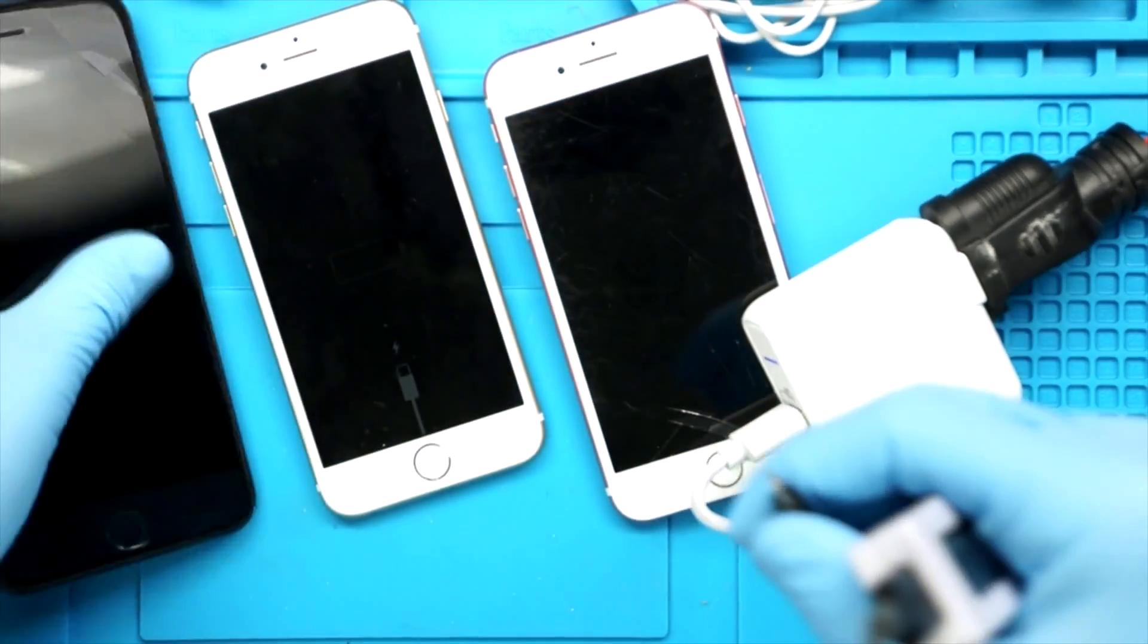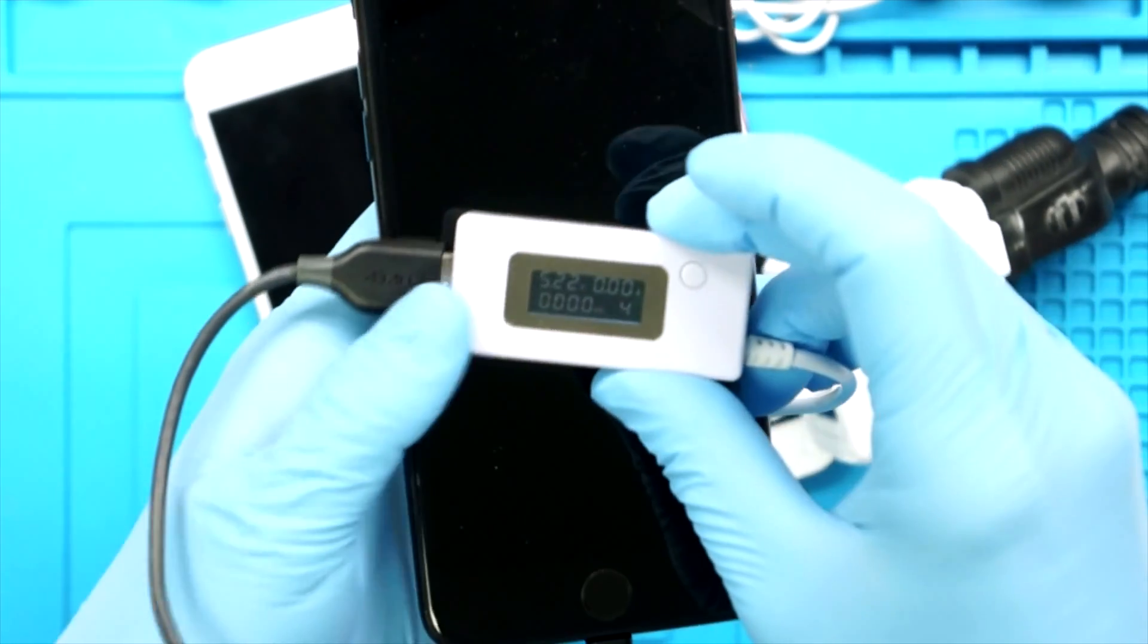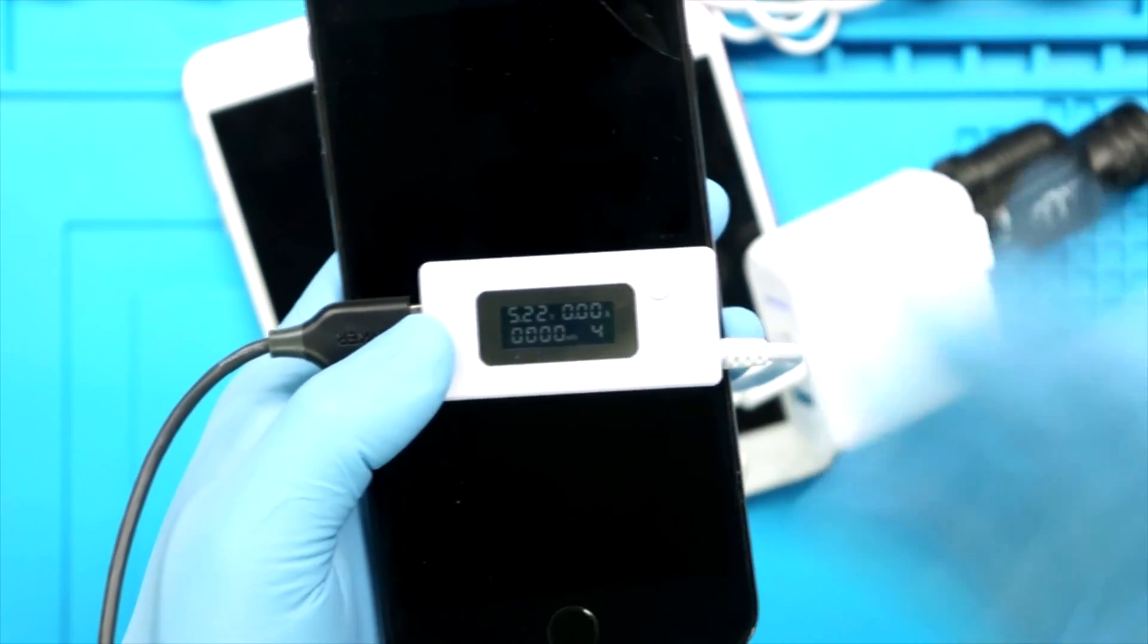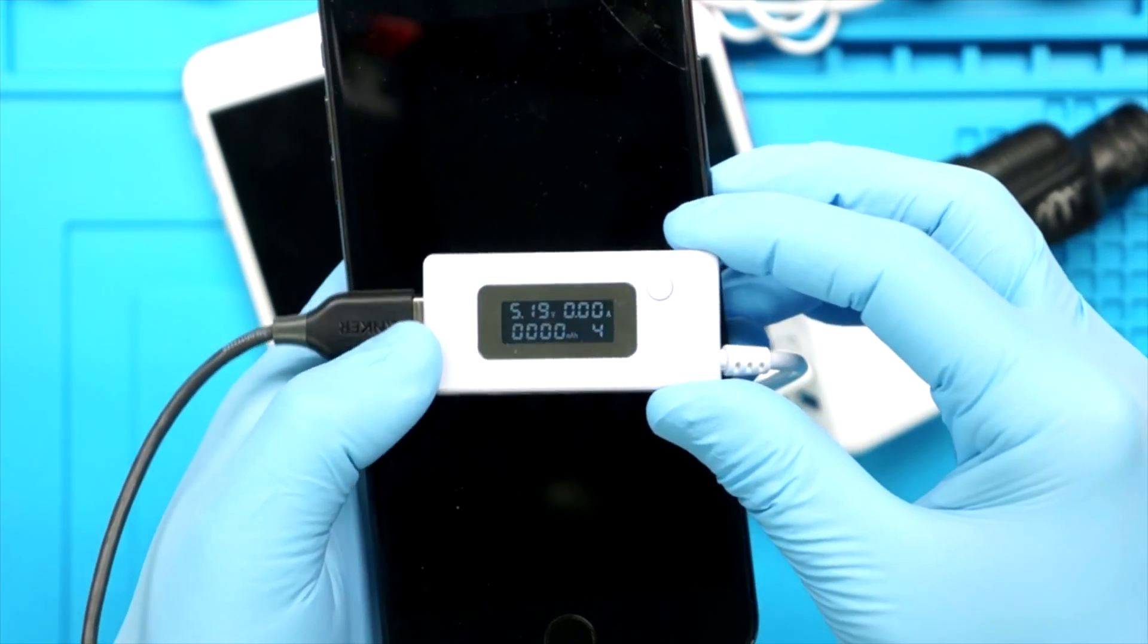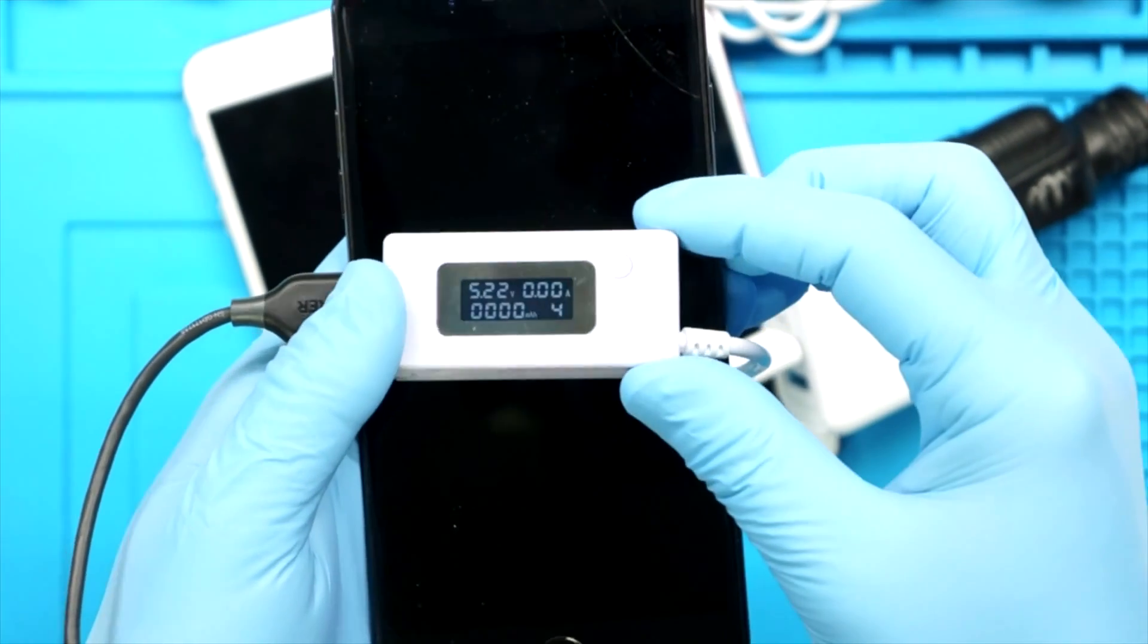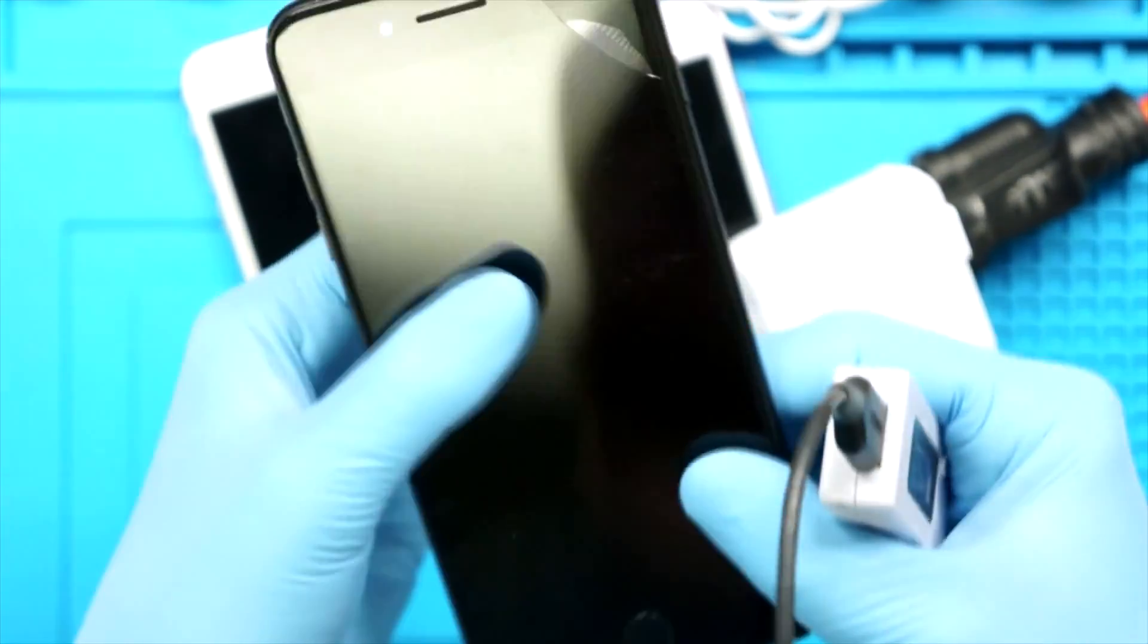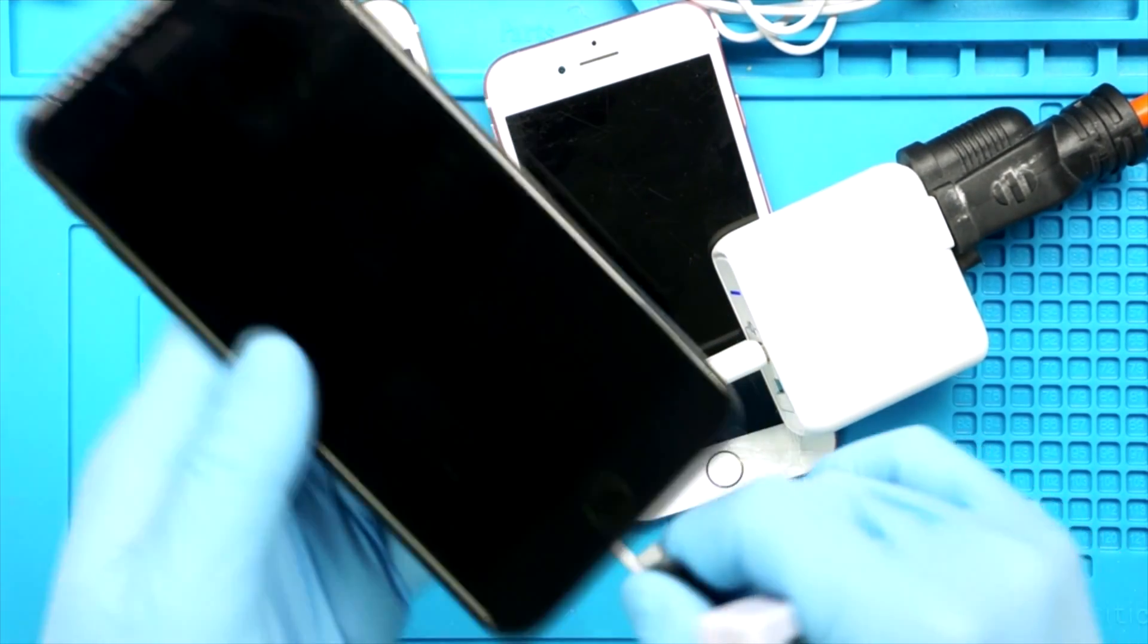Something over here with this particular one, this one will not show any amperage going through. And this could be one of those devices that you plug in and you just kind of guess because you leave it plugged on the charge cord for quite a long time hoping that it's charging, hoping that maybe it's just a bad LCD and you can't see anything. But in reality, if you use this here, you'll notice that there is no amperage going through the device at all. So that would indicate that there is a major problem with this one and you need to more fully diagnose it.